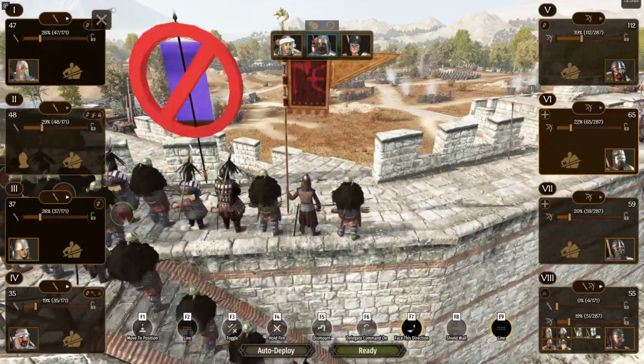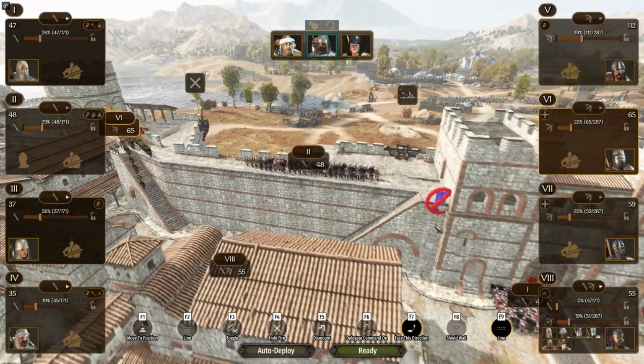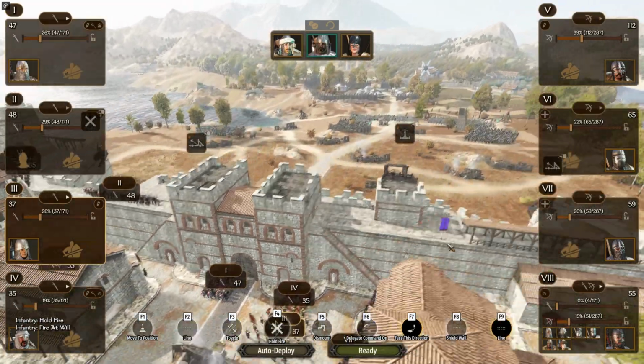Anytime you can have positioning where they have a little bit of protection, these guys have no protection, but the rest, they have that wall. It's going to protect them from catapults. It's also going to protect them a little bit from archery. That looks like a good setup.